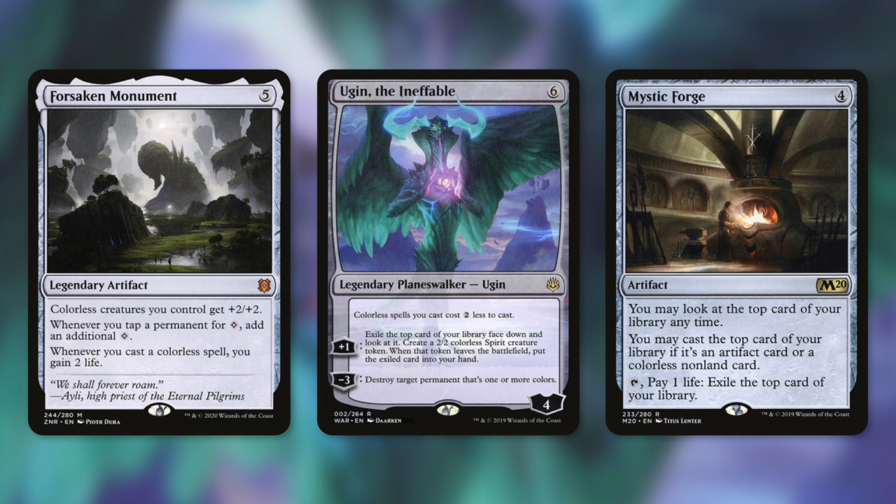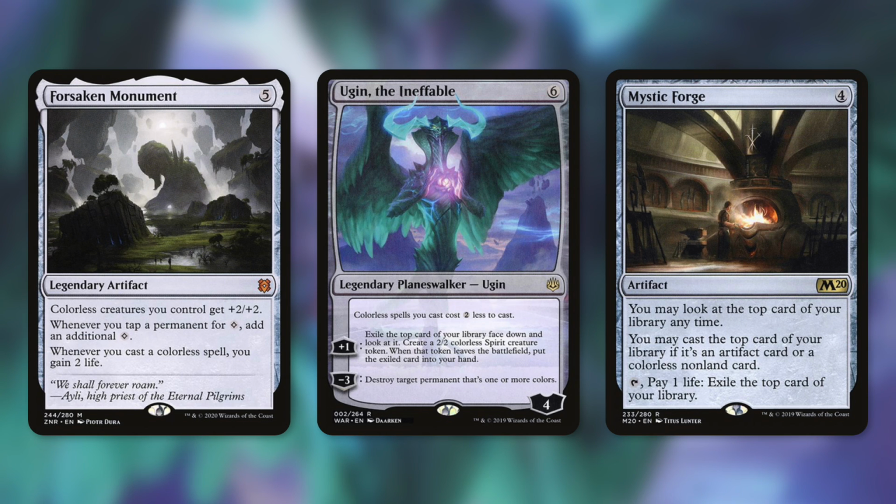And yeah, I mean, again, this also has abilities that you can utilize as well. +1, exile the top card of your library face down, look at it, create a 2/2 colorless Spirit creature token. When the token leaves the battlefield, put the exiled card into your hand. So essentially kind of creature production and card advantage there. Or -3, destroy target permanent that's one or more colors. Obviously, that can really help out in a lot of situations. But yeah, even just being in play and just sitting there and reducing the cost of your spells can be massive. Speaking of massive, Mystic Forge can do a massive amount of work for you.